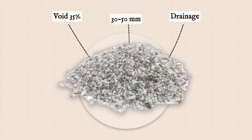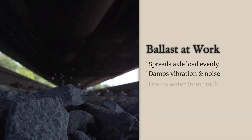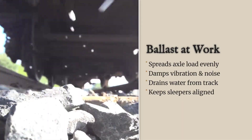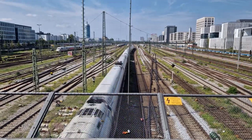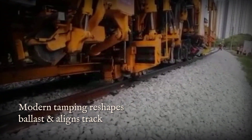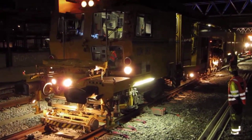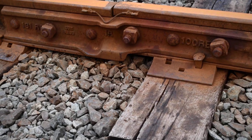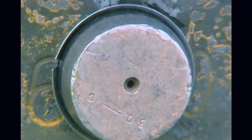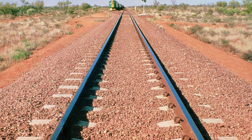Beneath the sleepers lies the ballast — a bed of crushed granite or limestone, carefully graded for drainage and stability. Ballast spreads the weight of passing trains, absorbs vibration, and channels away water. Without properly graded ballast, tracks would buckle and deform under the pounding of locomotives. Tamping machines periodically restore the ballast's shape and keep rails aligned, a routine especially critical on busy main lines. The fish plate, patented in 1842 by William Bridges Adams, replaced unreliable butt joints. Bolted to the sides of adjoining rails, fish plates allowed for longer, stronger track, but every joint remained a vulnerability. The next step was eliminating joints entirely and creating truly continuous rails.